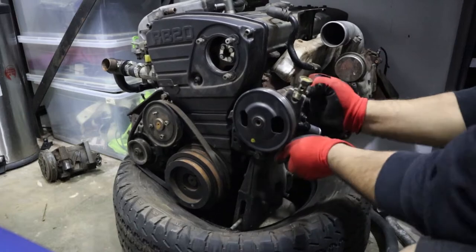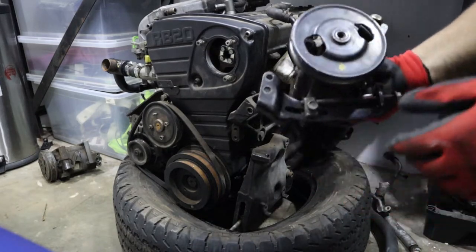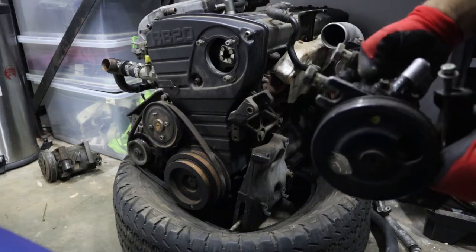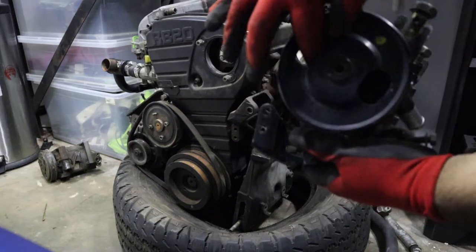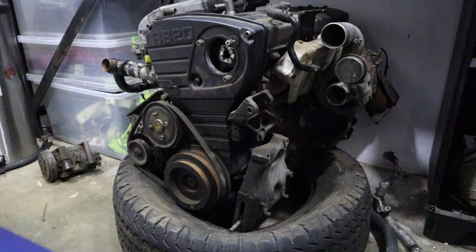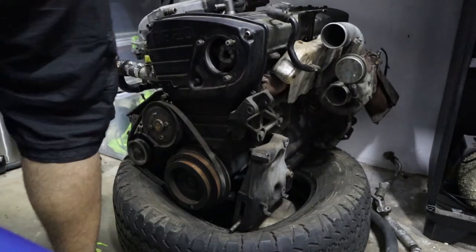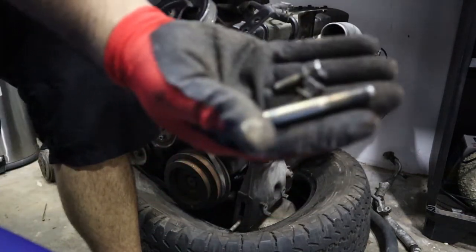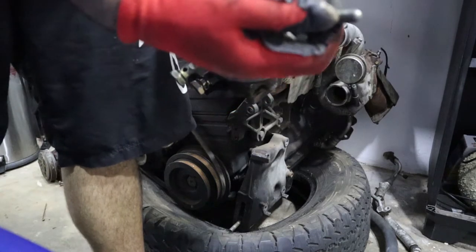That looks better. Thought it would just come loose like that. Okay let's recap - we've got two bolts in the front here, 12 millimeter socket, take that out, and then there's that one that was holding it up here. Line the pulley and then unbolt it and that gets your power steering pump out. Pretty simple - it'll be a lot more difficult to work on when the engine is in the car, but I got it out. Now I'm going to keep all the bolts and specific items in one place, and then I'm going to bag and tag. Two 12 millimeters, this one's a 14 long - I think you call it a stud, or bolt.